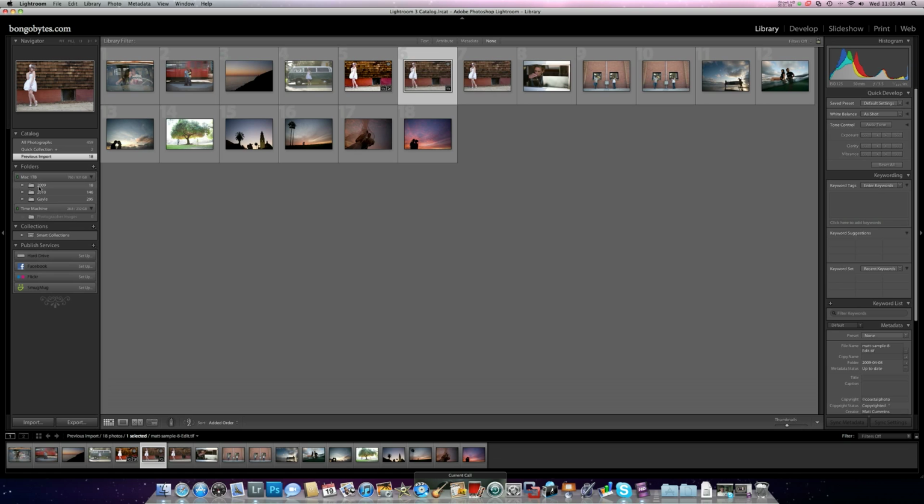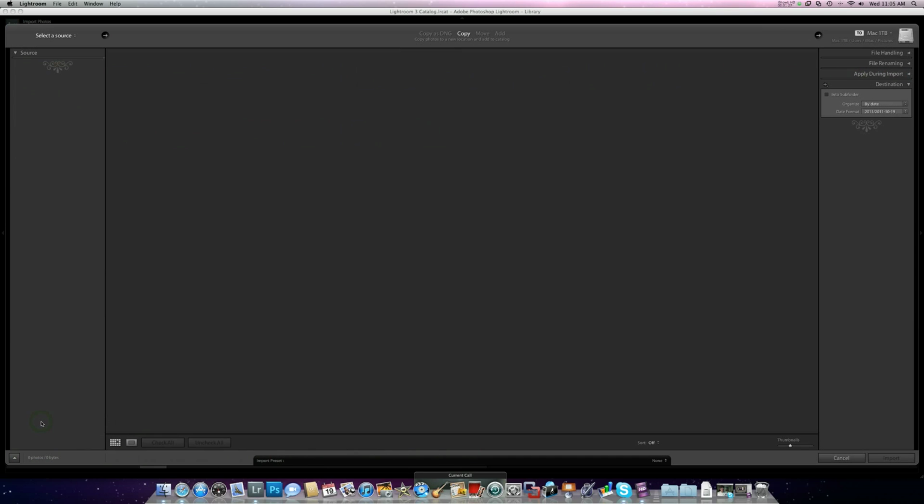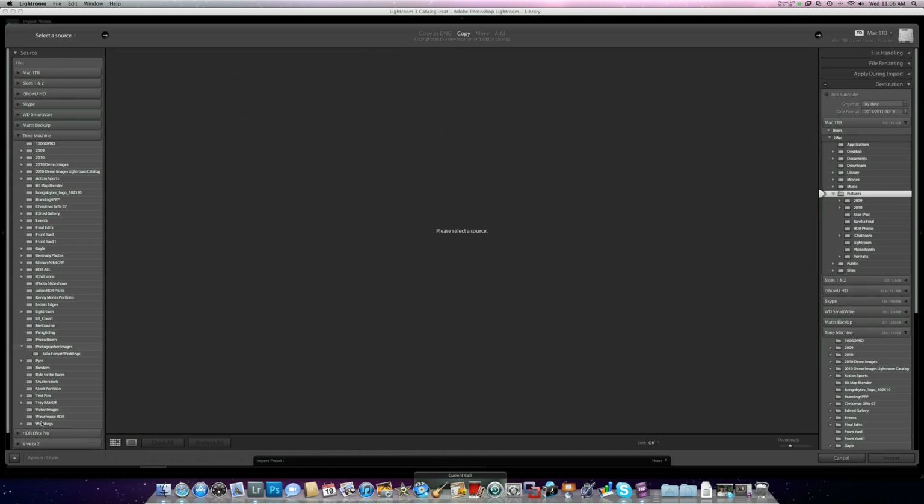And then it's showing the different folders here that you have on your hard drive. This is my external hard drive. And then you have some publishing services here that you'll use later after you've edited your images. You've got your import and export keys here. And your import is where you're going to start bringing in your images. I'm not going to get into that right now, but I'm just going to show you that down there is where you start to bring in your images into your Lightroom 3 catalog.